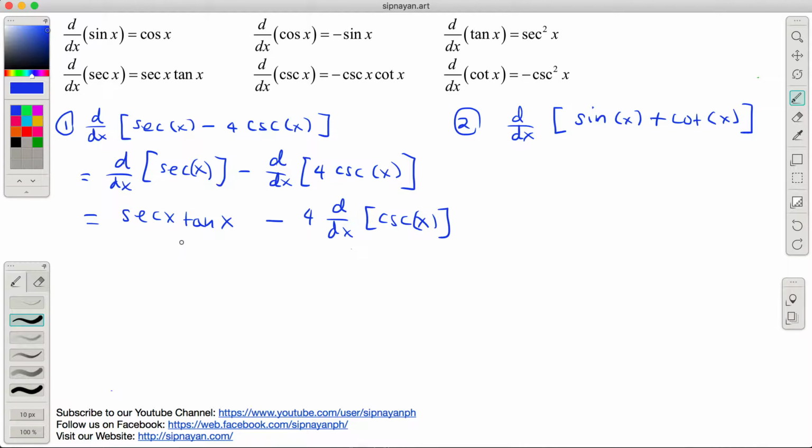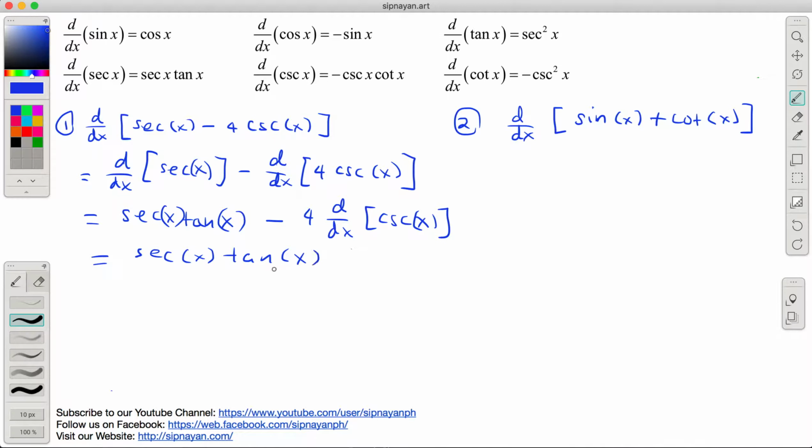Kung napapansin nyo guys, parang tinuturing natin yung bawat expression as function, di ba? So, nangyayari naman yan kasi we're getting the derivative, meaning in principle, we're getting the slope, no? So, parang sineperate natin siya. No? Parang separate functions. So, still, we copy secant x. Wala na tayong problema dito sa secant x tangent x. Nakuha na natin. Secant x tangent x.